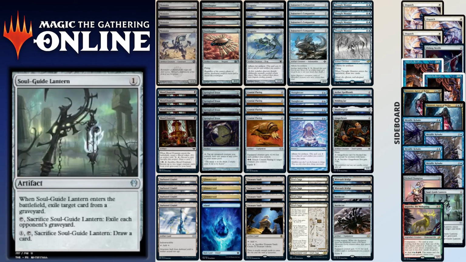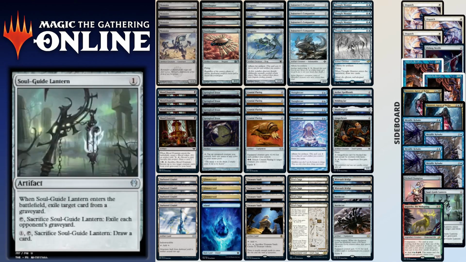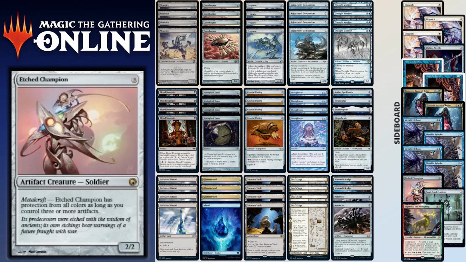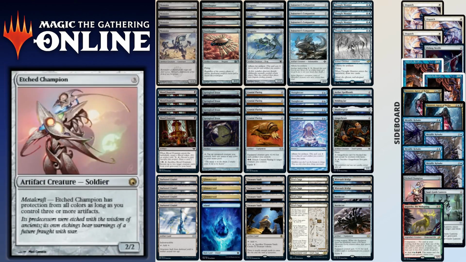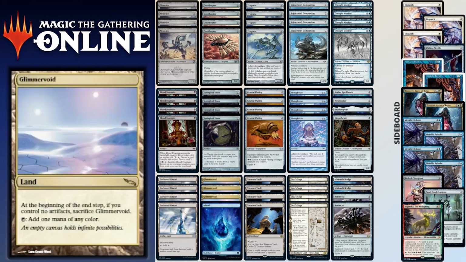The Pithing Needle and Soul Guide Lantern probably could be main deck in place of the Ginger Brute. Pithing Needle definitely, because the meta is populated with activated abilities in both creatures and planeswalkers. I would add a bit more Etch Champion if you would ask me this. I do have a sort of bias with Etch Champion. I'd probably replace the Deserts with Etch Champion. I think that's mostly it. Giganta, well, there's nothing else you can do with the deck, right? That's our companion. At the very least, that's also something that we can cast, provided that we fix our mana.